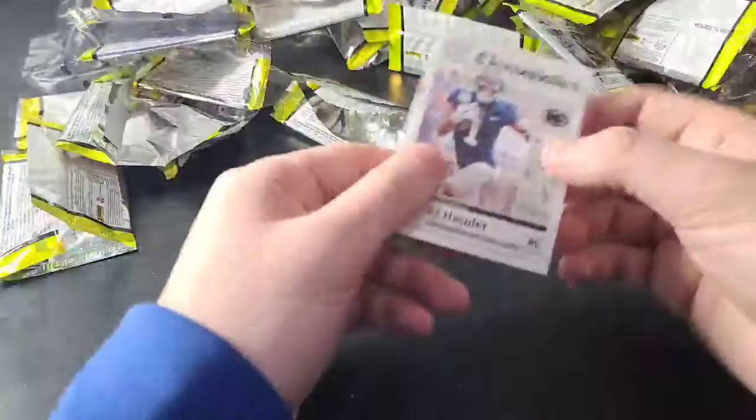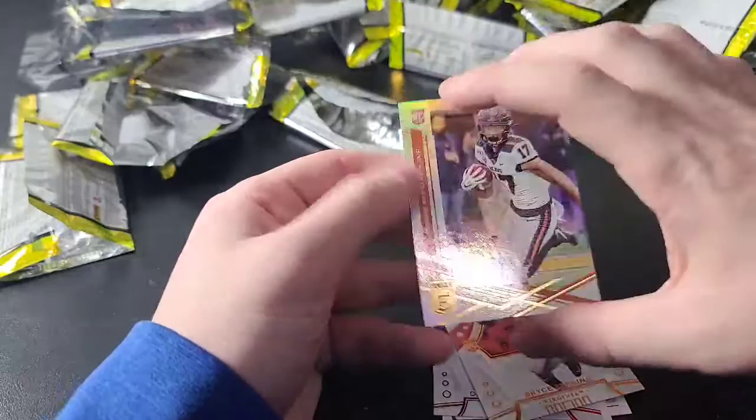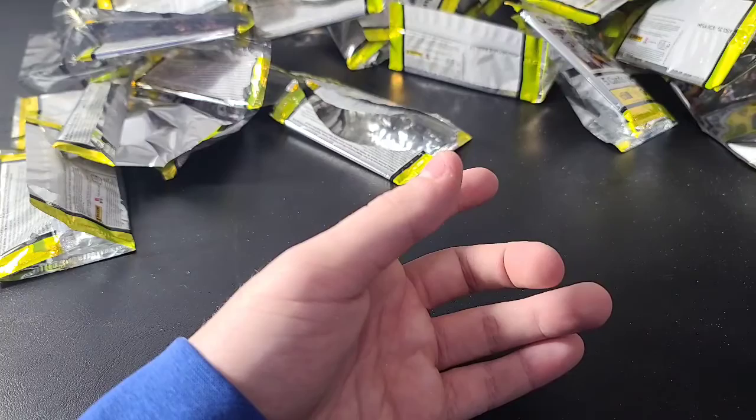KJ Hamler, CeeDee Lamb, Darius Anderson, Bryce Perkins, and to round it off, Isaiah Hodgins. So that is going to end it here for the break. What I am going to do is get these organized by the team, and I will get them shipped out to you probably in the next day or two. We will get that taken care of.